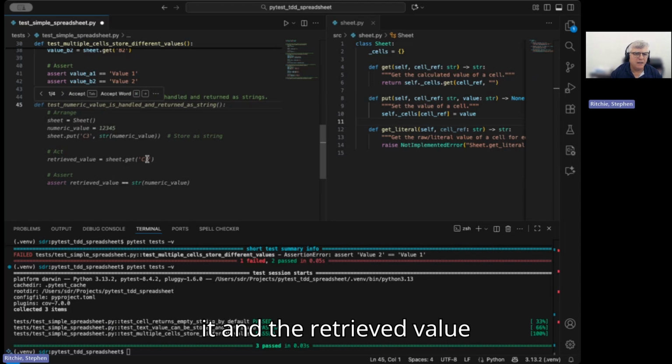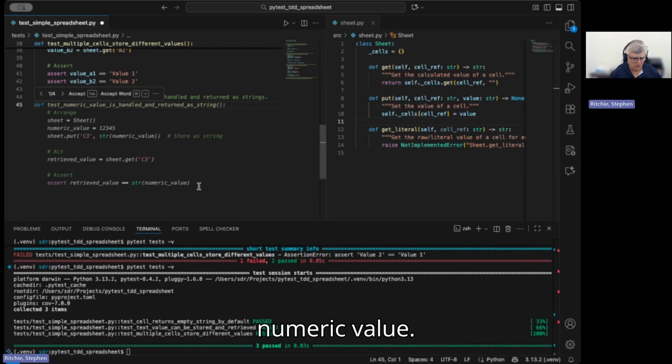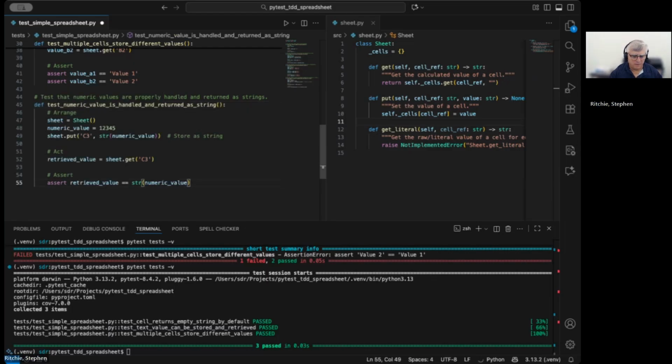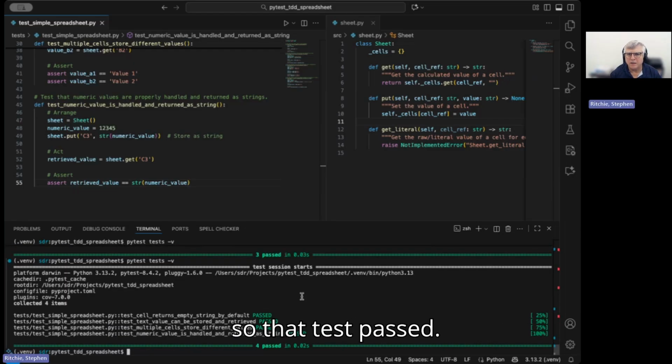We're going to get it, and the retrieved value is going to equal the string of the numeric value. So let's save that. It automatically handled that correctly, so that test passed. Let's try the next.